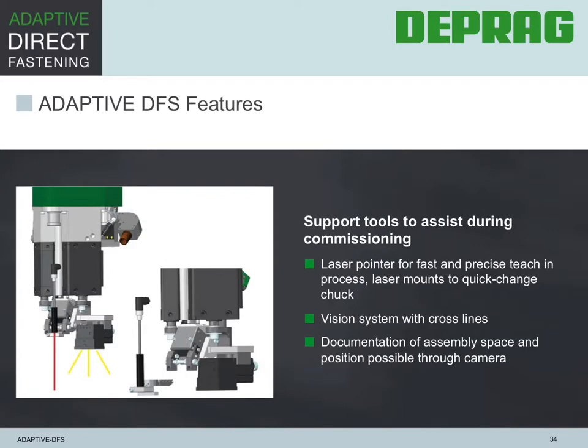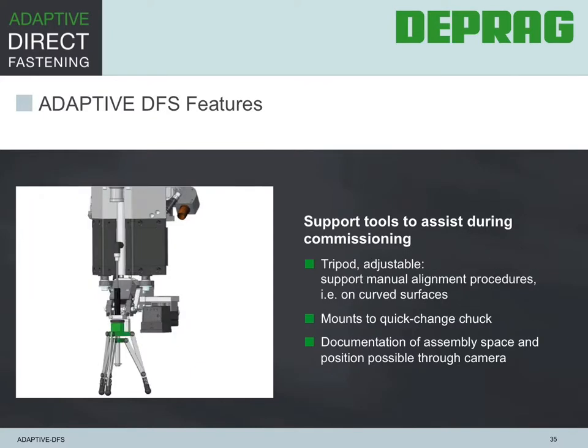The system is configured to allow the add-on of special components during commissioning. Such a component could be a laser pointer or a vision system. The system is designed to accept these gadgets without necessary redesign or rebuilding. Now, another tool is an adjustable tripod, which helps you with manual alignment procedures for curved surfaces. It also mounts to the quick change feature.